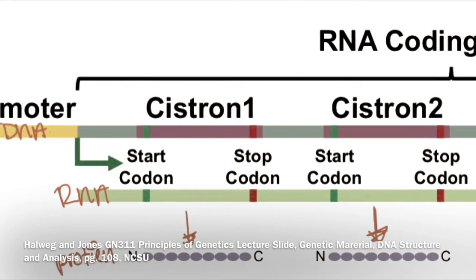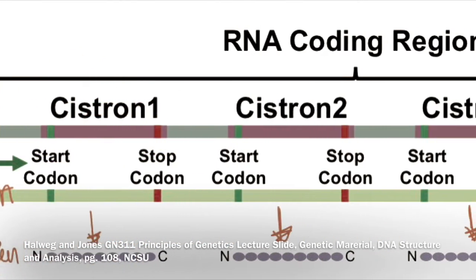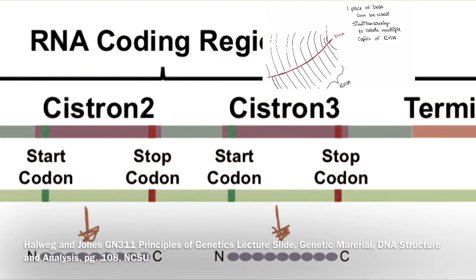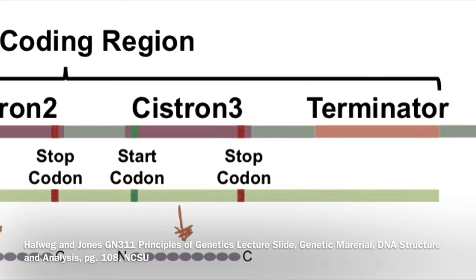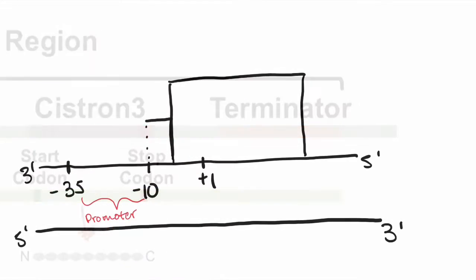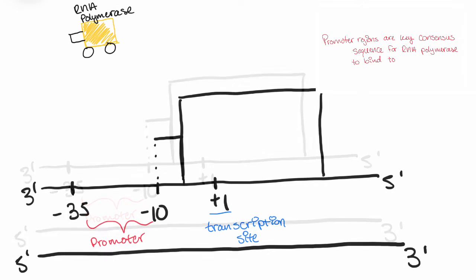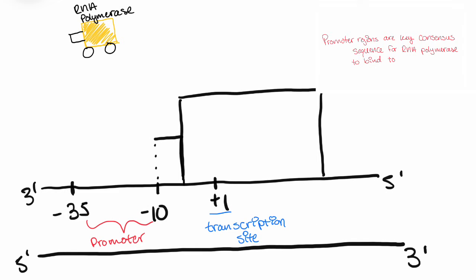Prokaryotes is illustrated as such, allowing for multiple copies of RNA to be transcribed from one single sequence of DNA, which can be seen here, seeing multiple proteins from one DNA strand. We can identify key components of transcription, starting with the -35 and -10 region, which are promoter regions. This allows for the RNA polymerase to bind. The +1 region allows for the transcription to start.